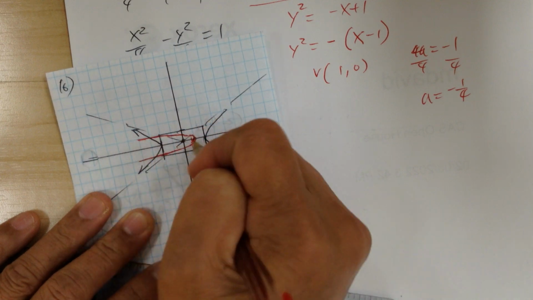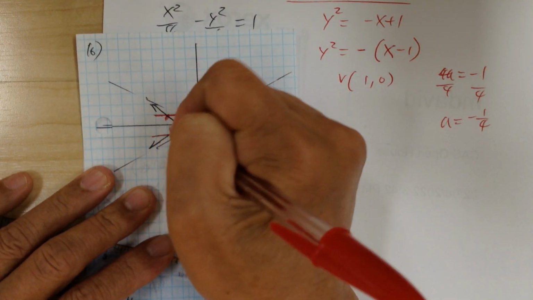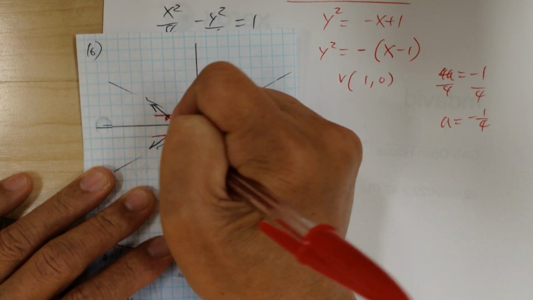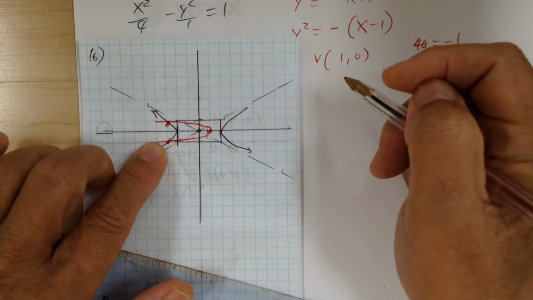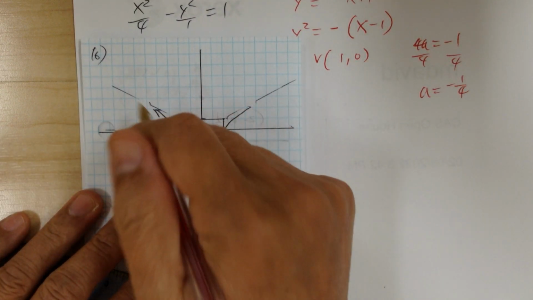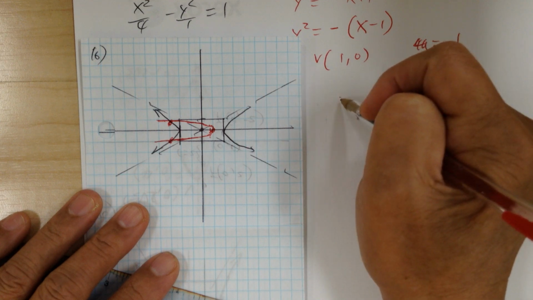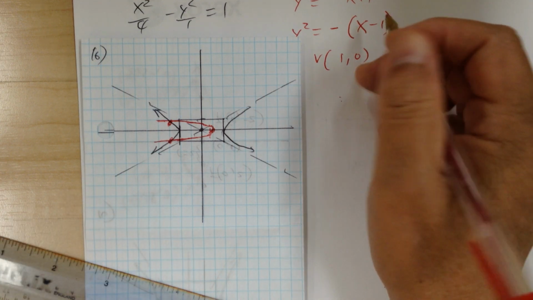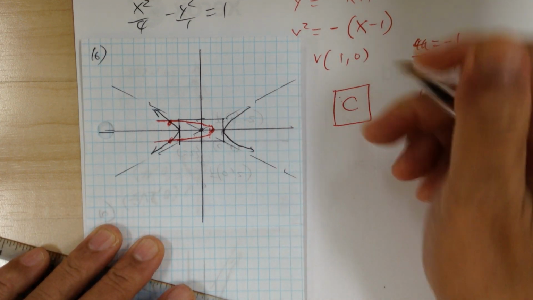Okay, the graph is going to look something like that. So you're going to get two answers. You're going to intersect at 2 points, so you're going to get two answers. Okay? So again, by looking at the sketch, there would be two answers. So in this case, your answer would be C. And there would be two answers.